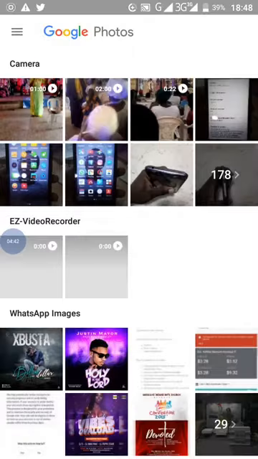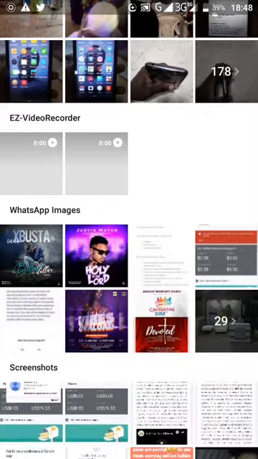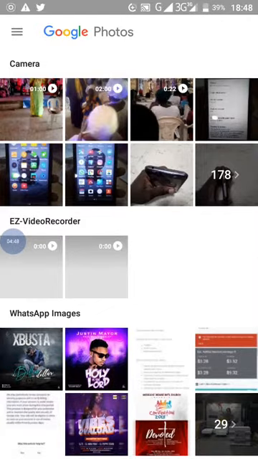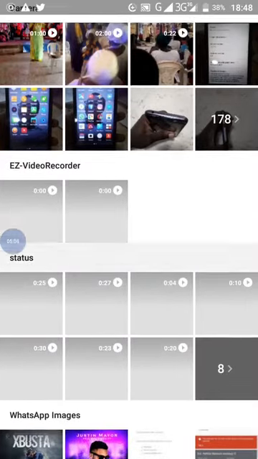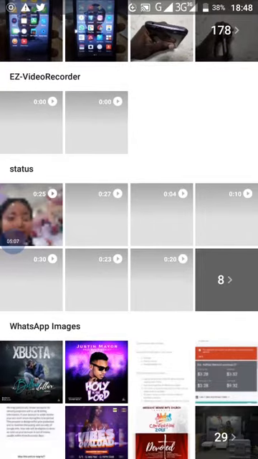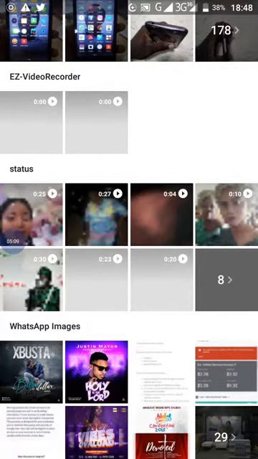Let me scan my photos. Alright, here it is. You can see it.